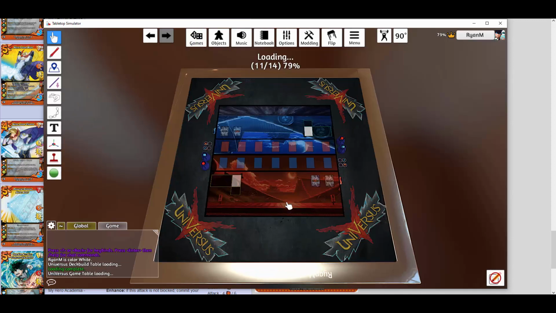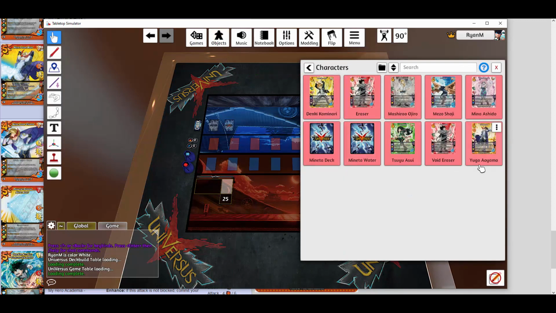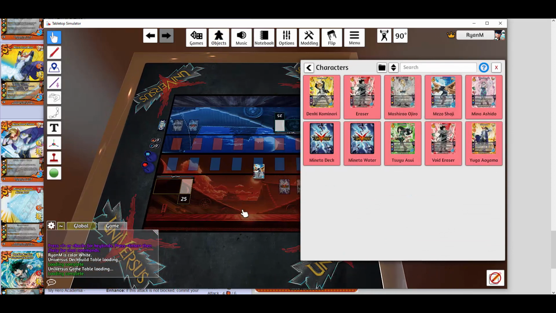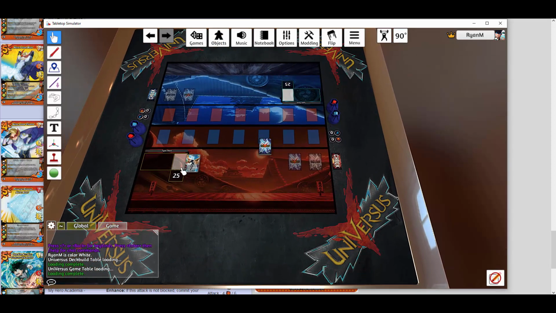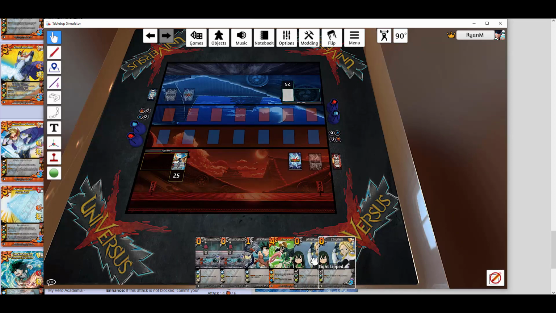So I'll show you real quick before I end this video. Let's say we load into the game. We're going to go to objects, saved objects, go to characters, and we're going to bring out Shoji. Then we can drag him here, drag the deck there, and now we're good to go. We're going to press R to shuffle our deck, and we're able to play the game. So there you go, guys. That is how I deck build in My Hero Academia CCG.